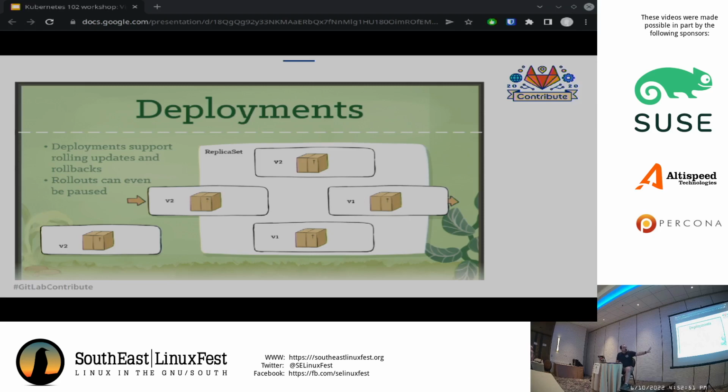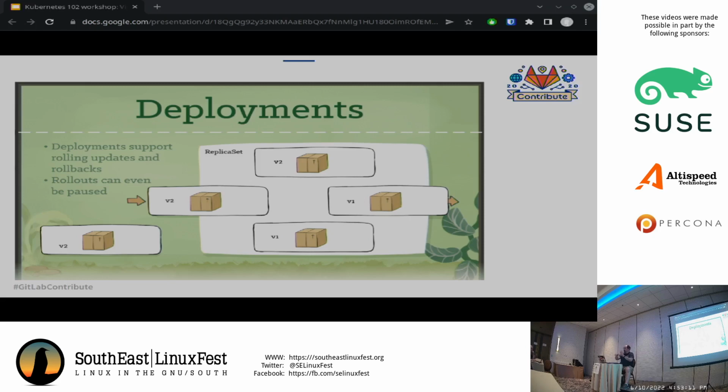The other thing you can do with deployments is you can version them. Same name, same property set, but now say you've changed the container version from 0.1.5 to 0.1.6. It will roll that change out.